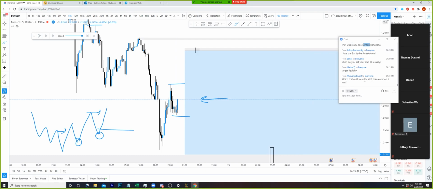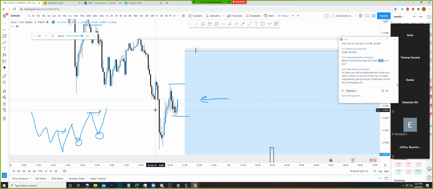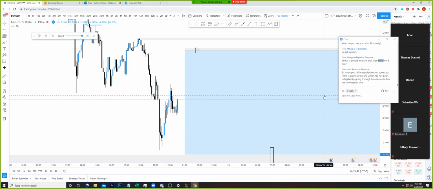Which time frame should we draw supply and demand on, and enter in 5 minutes? You can draw supply and demand areas on any time frame. If you want to be entering on the 5 minute, you can literally be drawing them on a 1 hour, a 4 hour, or a 30 minute and entering on the 5 minute. It's literally up to you. Because you'll understand this over time, especially being at MantFX, time frames really stop mattering. You recognize that everything is part of an already desired movement. If you already have a move in mind, that monthly move is still going to be reflected in the 5 minute, 1 minute, 30-second price action, because everything's a footprint. So that's how we look to get involved.